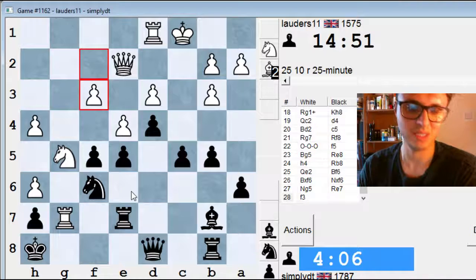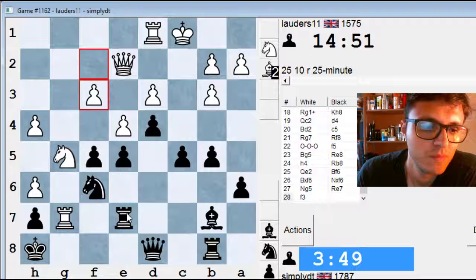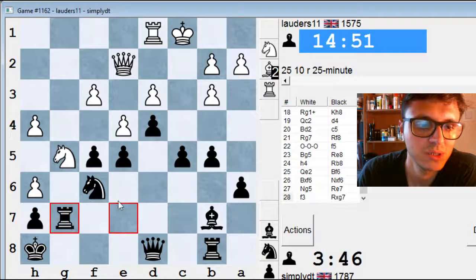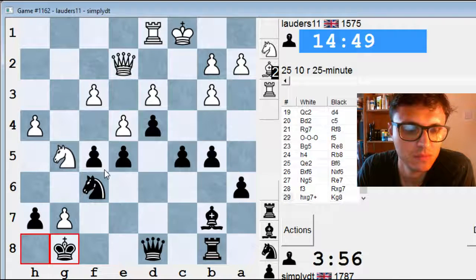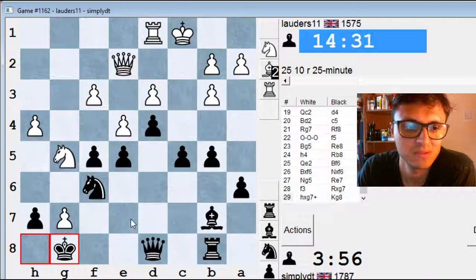Knight on e6, what's he doing exactly? I mean, I get it that he has a passed pawn, yeah, but it is better than giving back material, surely. Has to be. I don't have that much time to think anymore anyway. Check. I mean, he takes on the f file. Queen e7? I don't know.